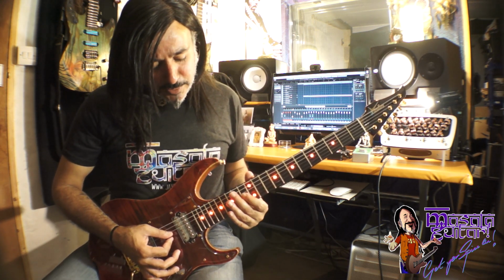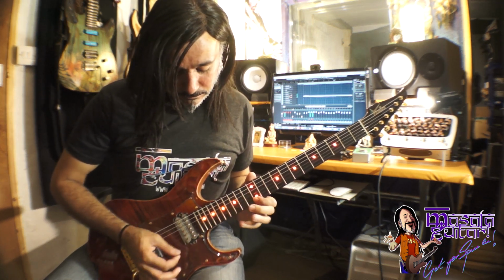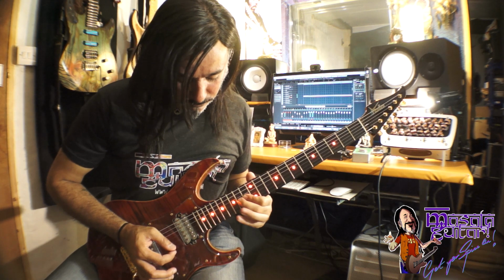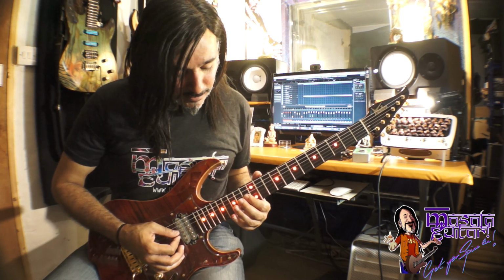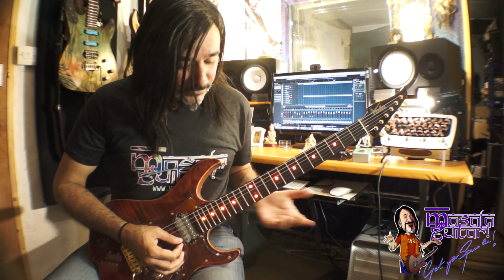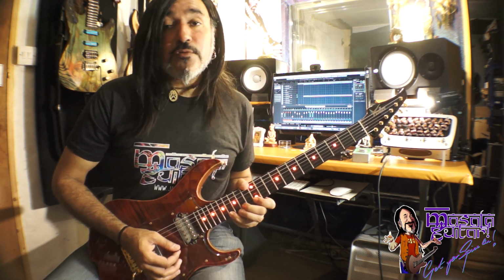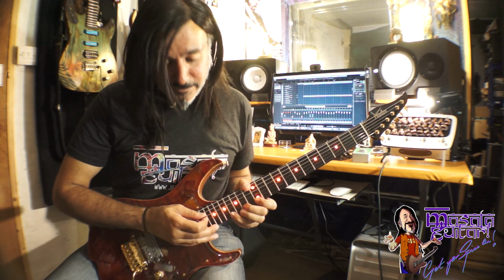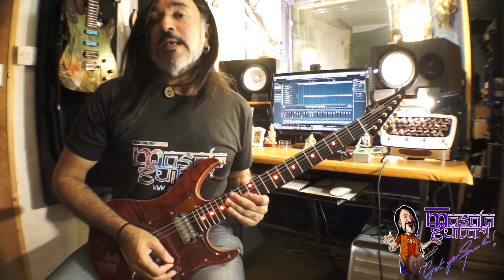And when I go back to the first one, on the repeat, I'm going to add in a tap. So what I did there was I did the pattern initially exactly the same. So 13, 14, 16 on the G, 12, 14, 16, and then back on the E string. Now on the repeat, when I get up to the 16th fret of the E string, I'm going to then tap on the 19 on the E. And then come back on myself.